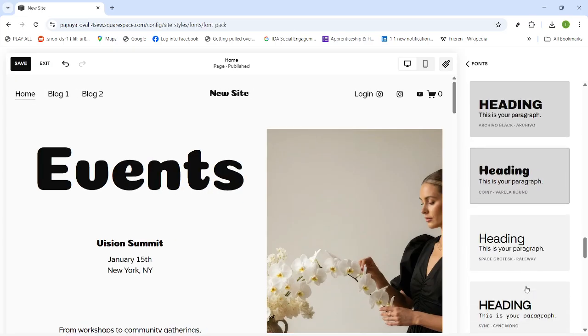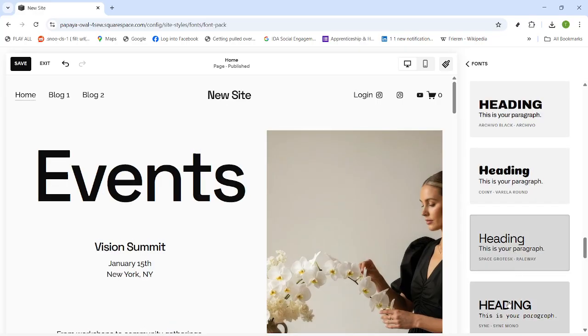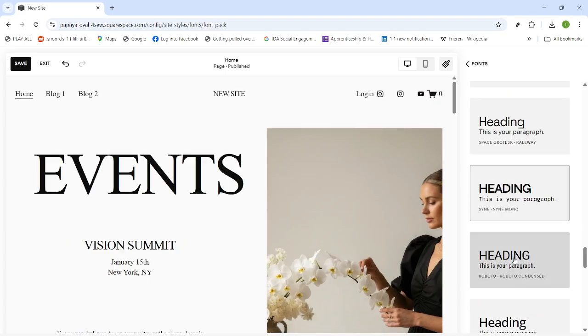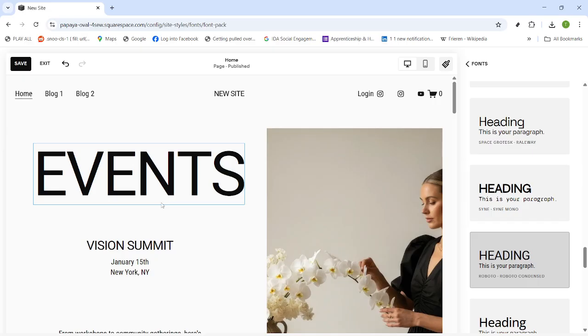Continue clicking the heading samples in the preview to fine-tune each level. Even if the names repeat, you can adjust weights, letter spacing, and styles so H1s feel distinct from H3s and below. The live preview helps you see how these choices look across titles, subheadings, and longer blocks of text.